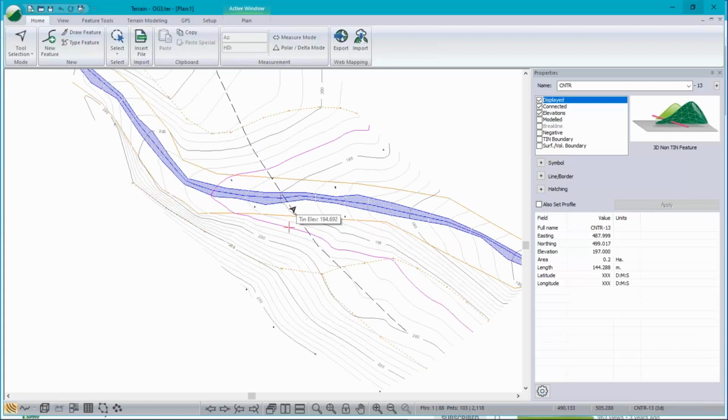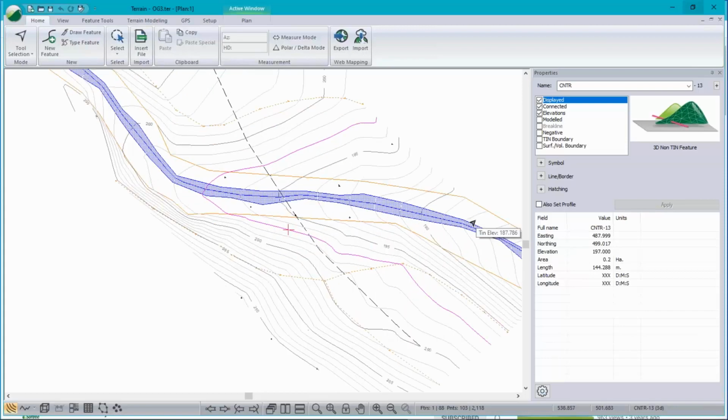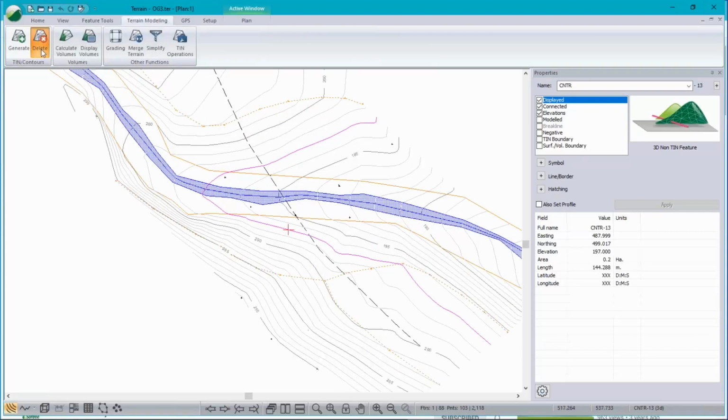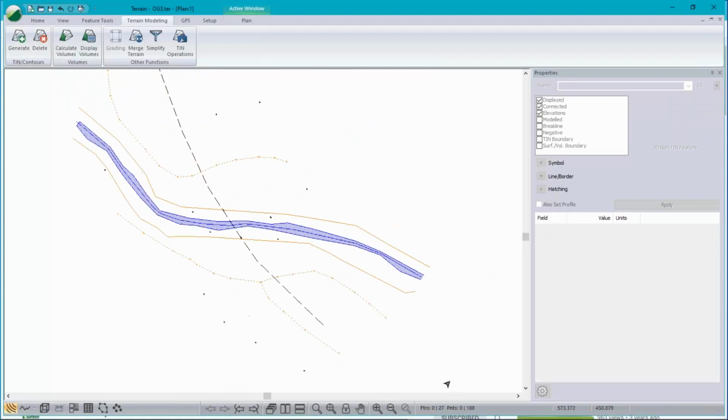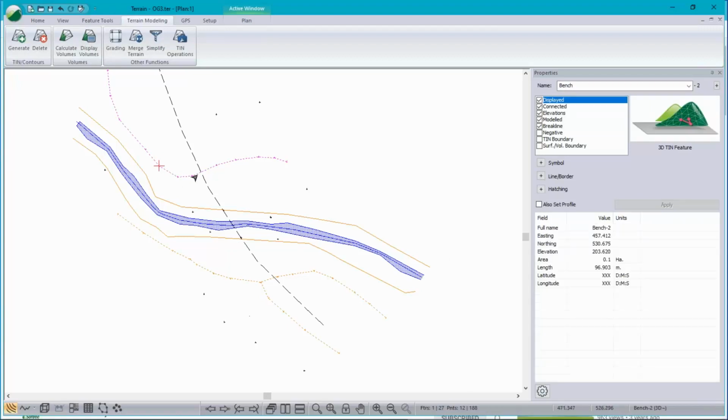If you look carefully at the survey data, let's get rid of the contours. There we go. So that's the survey data, and there really aren't a whole lot of points. There's actually only 188 points here altogether, but they're organized very carefully into breaklines. So this is a breakline. It's an escarpment along the top of the bank of the creek.